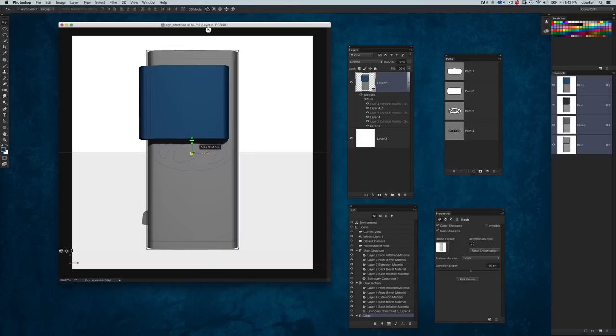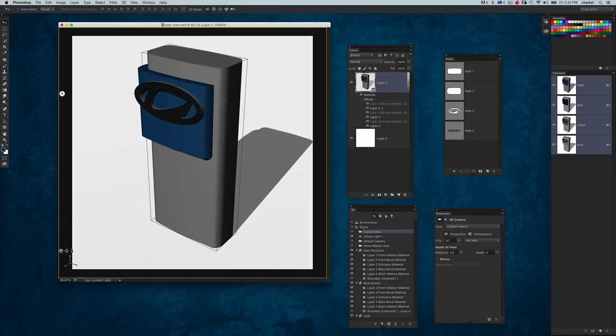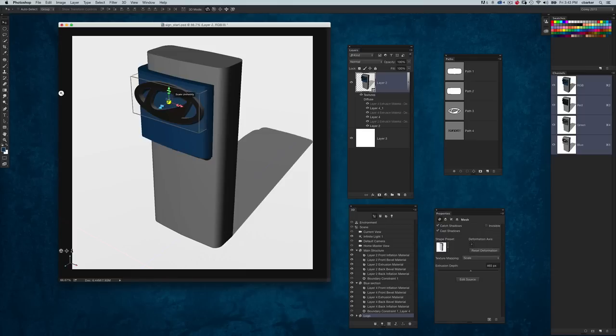And I'm going to use the widget. I'm going to hover over this arrow that's pointing straight at me, basically. It's the Z-axis. Click and drag down, and that's going to bring that element forward in space. And then we'll just use the axis widget again to nudge it up and over and into position. And the little square right here, actually, you can see it better. I'm just going to rotate my view a little bit. I need to scale the overall logo element. So I'm just going to select it, and then the block right here in the middle of this axis widget scales the entire object proportionately. So I'm just going to scale that down.